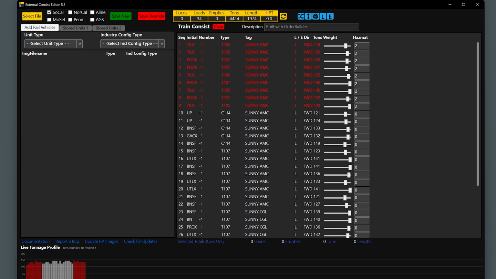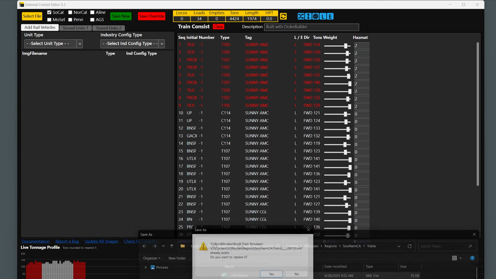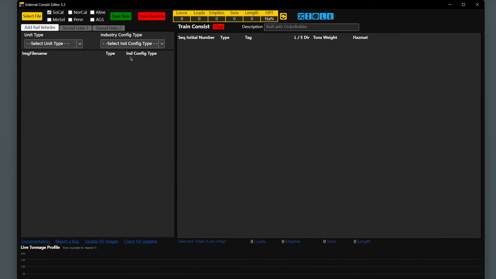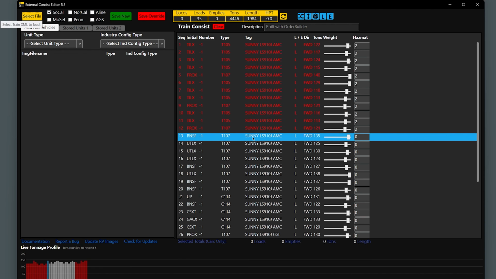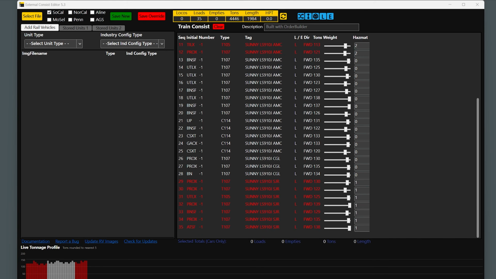And I think if I did prefix with local name and did the same thing, it should put them all in there. And it does, yeah. See, there's the Sunny I typed plus the local job plus the three letters tag. So that's how easy it is in here to generate a local train and have it be a random amount of cars. And it's going to be perfect to the cars that you want to use. So it's really, really nice and quick.